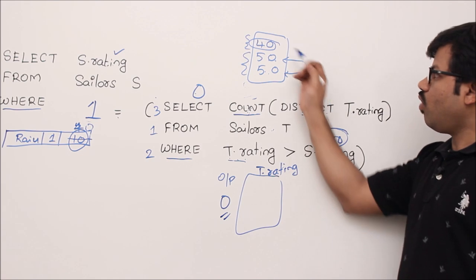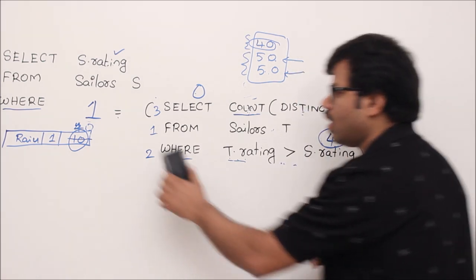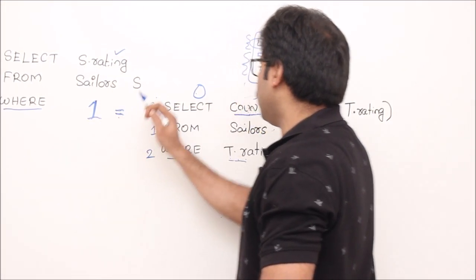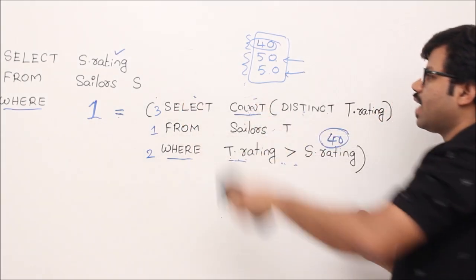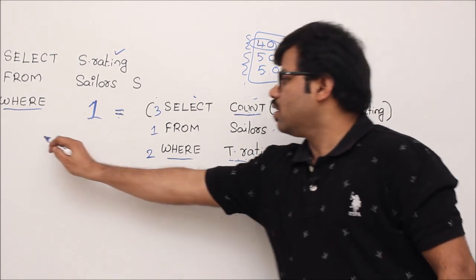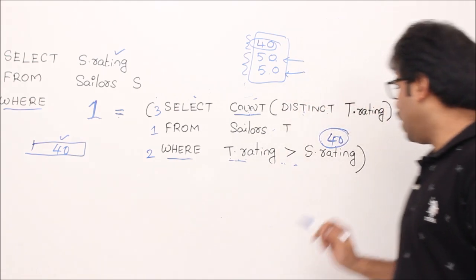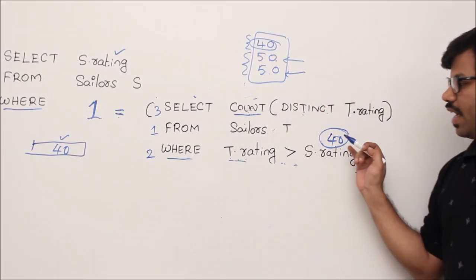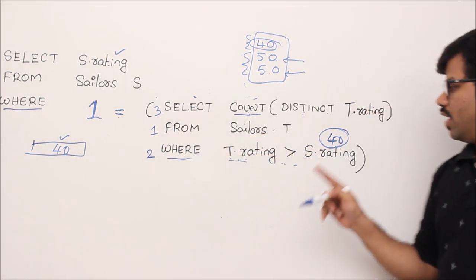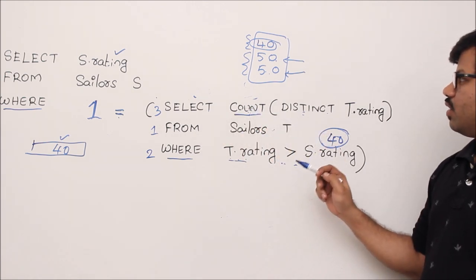So if you want to print 40, what happens? If you write this query, will it work or not, we'll see. Example, if I write 1 equal to this entire query, will it print the second distinct highest, that means 40? Let's say you are evaluating the query for 40. Then S.rating is 40. I'm directly coming to the point where the output will be printed.